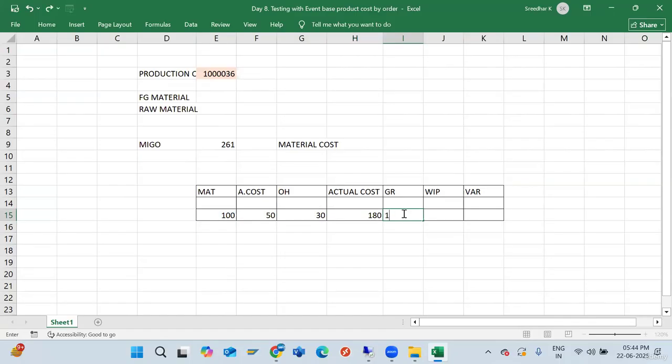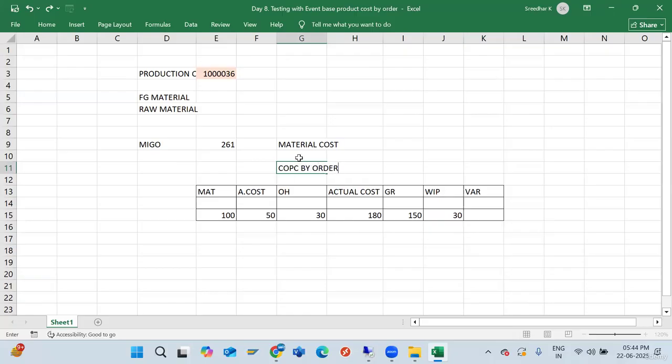And if any goods receipt happens, suppose for example 130, then depending upon the nature of the goods receipt, fully or not fully, the system is going to take the difference between actual cost minus goods receipt cost, either WAP or variance. This is the logic for product cost by COPC by order.